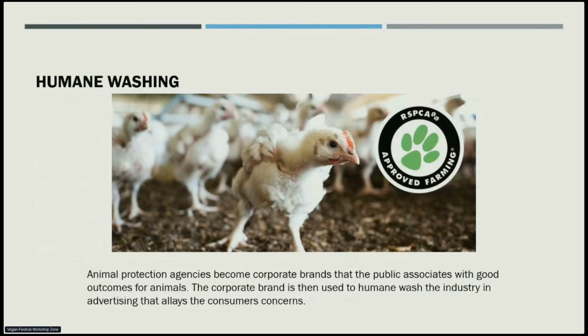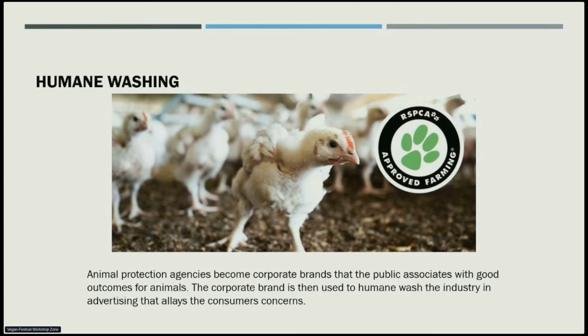So the general public will look at the RSPCA and they'll think Million Paws Walk, they'll think Cupcake Day, they'll think adoption of animals, rescue, investigation, and tangible positive outcomes for other animals. And then the corporate brand is used to humane wash the industry in advertising that allays and soothes the consumer concerns.